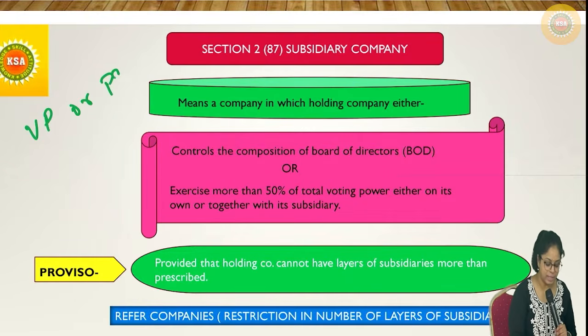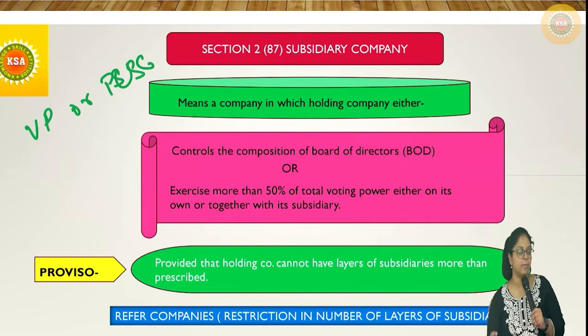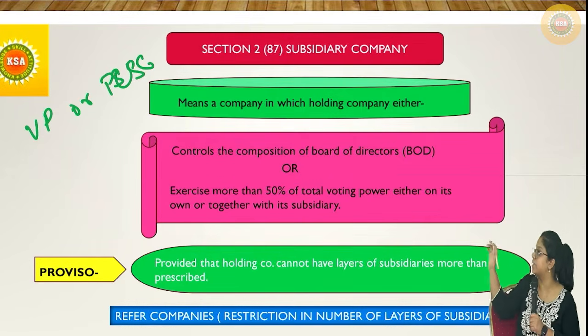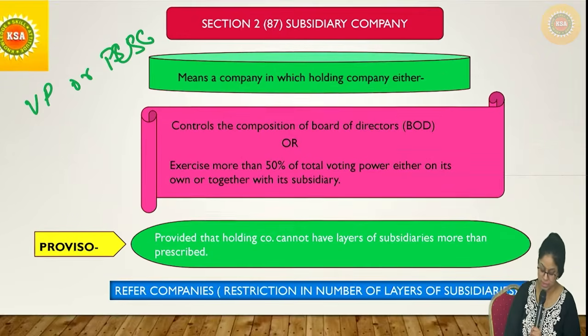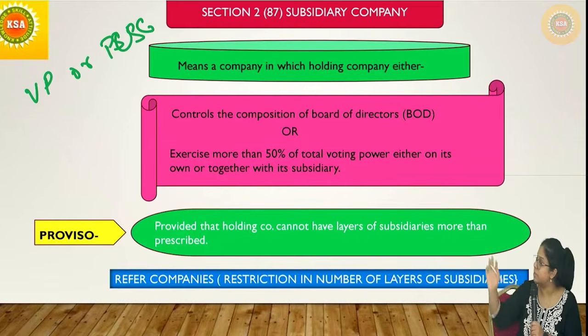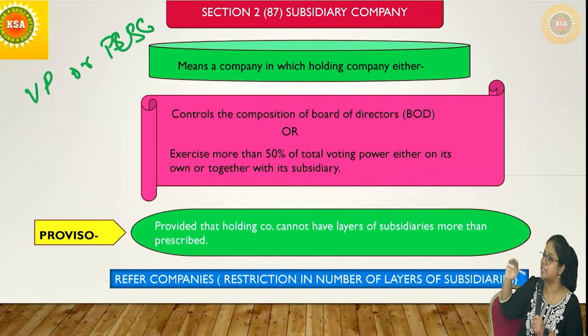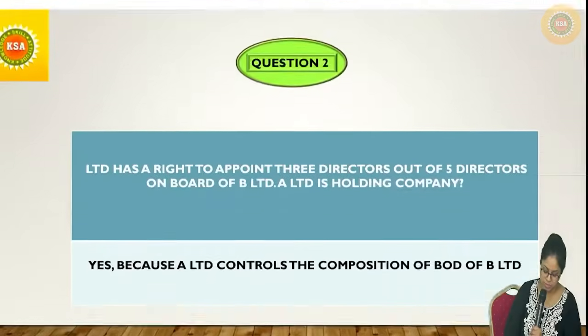If it is a government company, then it is paid up share capital, right? So we look into the definition also, just so that you don't get confused between subsidiary and holding, subsidiary and government, right? Next, we studied layers of subsidiary. Let's say A has a subsidiary B, B has a subsidiary C. C will automatically become the subsidiary of A. This is called layers of subsidiary. Okay, so subsidiary also we did.